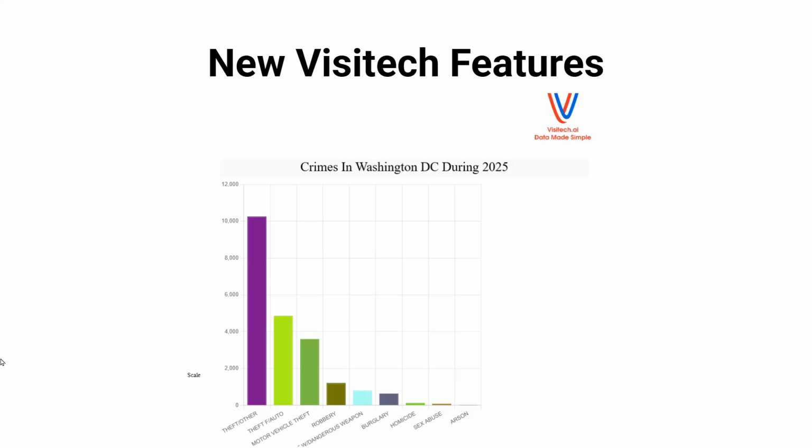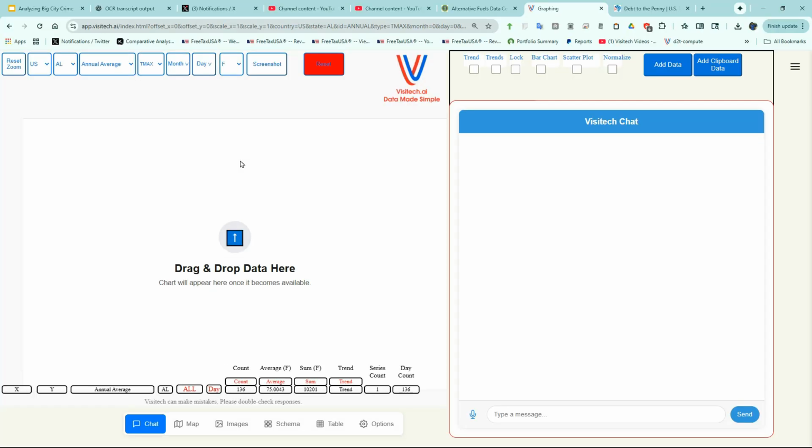We've got a number of new features and are in the middle of changing how the application looks. In this short video, I'm going to explain some of the changes and show you some demonstrations. There's going to be further changes in the next few days, but this is what the app looks like now for subscribers. There used to be a graph here, but now there's a message telling you to drag and drop your data. So let's get some data and do that.